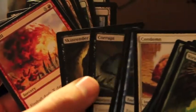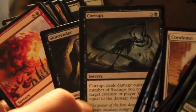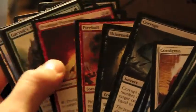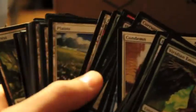Some draw cards, Corrupt. Old school, I remember the 7th edition one. That's kind of when I started Magic, so this wasn't out then. So sadly, I had to just buy booster packs and intro decks. Oh, and you get some more lands here. But this is really nice because you get the booster packs, and at a really reasonable cost, you get all this other stuff, which is really great if you're first starting. You just want to build some casual decks and learn the mechanics.